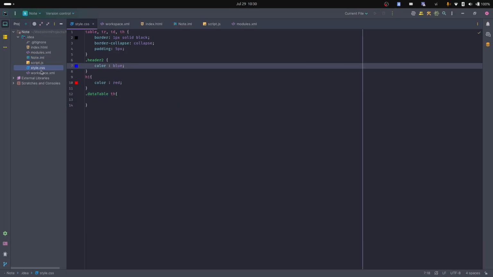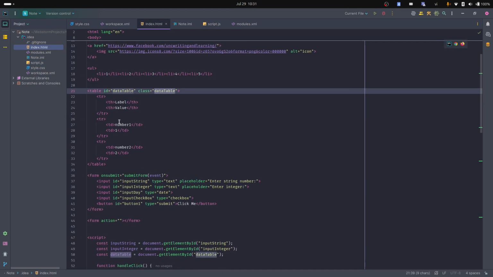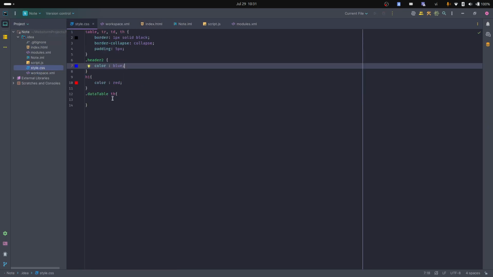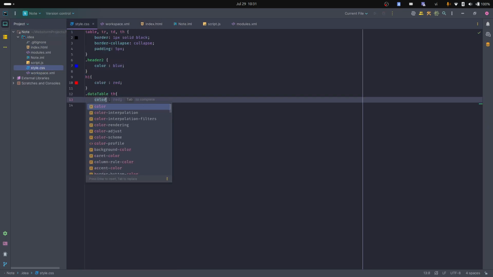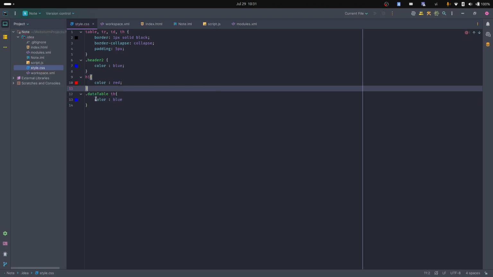No, this one is not th. th is the header for the table, but I want the color for the header. So I'm gonna define the text color for this. Oh no, it's not gonna change.